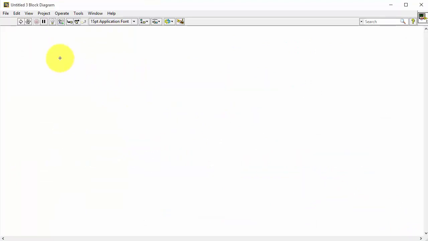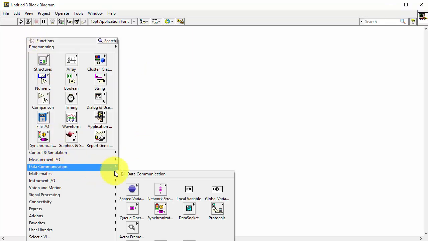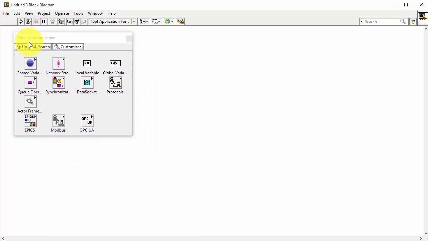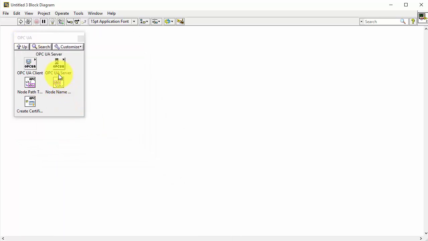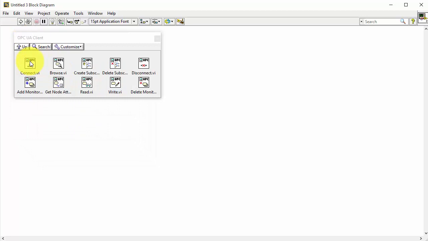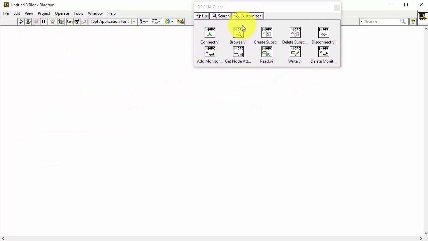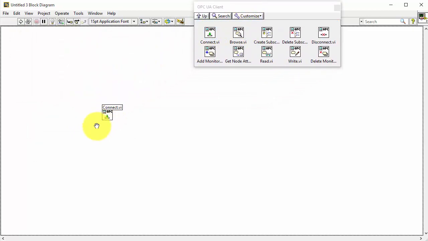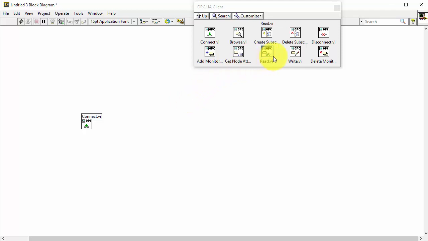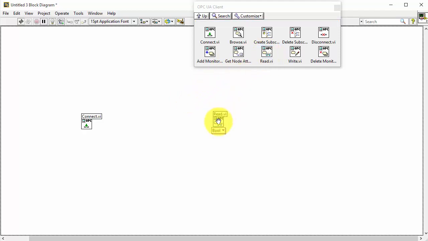So this OPC UA client will be almost identical to the previous one. You find the data communication palette, OPC UA palette, and the OPC UA client palette. You use the connect. Instead of write, we need to use the read block.